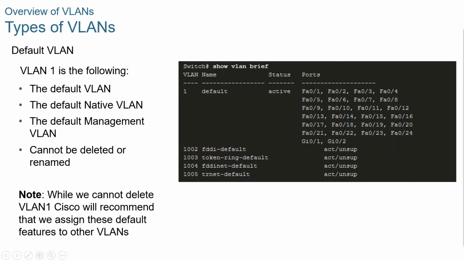For instance, again in the figure, with the show vlan brief here, all ports are currently assigned to the default VLAN 1. No native VLAN is explicitly assigned and no other VLANs are active. Therefore, the network is designed with a native VLAN the same as the management VLAN. This is considered a security risk.